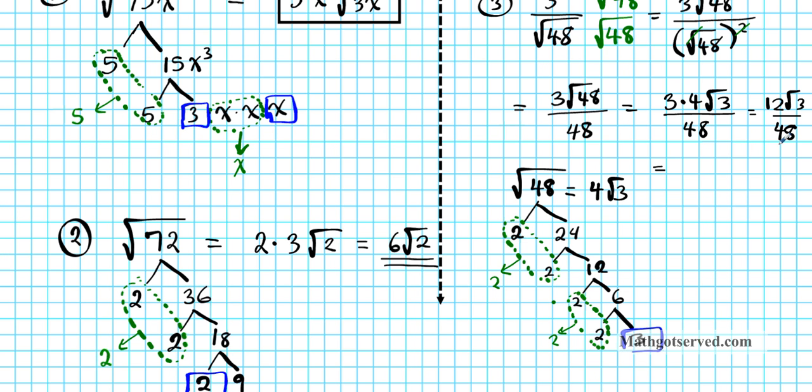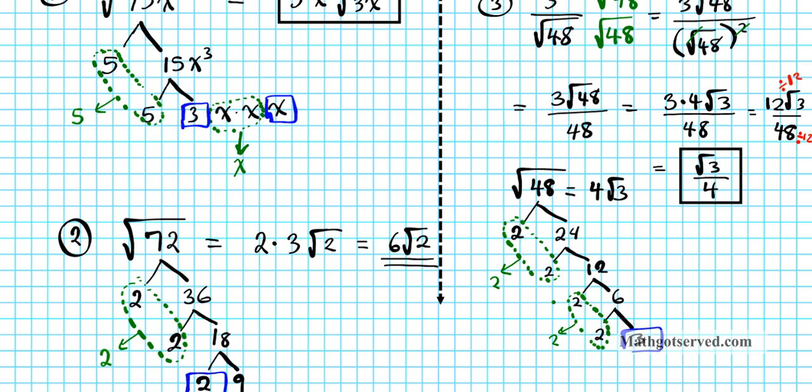We can simplify this because we know that 12 goes into 48. You can see it here. 12 is a factor of 48. So the GCF of 12 and 48 is 12. So we'll divide the numerator and the denominator by that value. Divide by 12, divide by 12. And then your final answer is going to be the square root of 3 divided by 4. Okay, so that's the simplified form of 3 over the square root of 48. Okay, so there you have it.